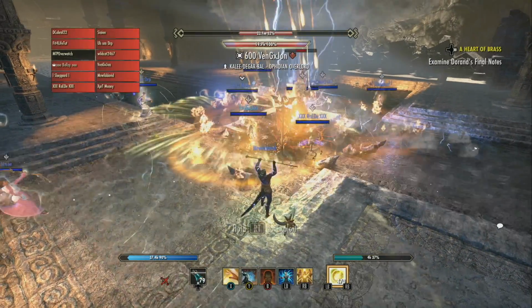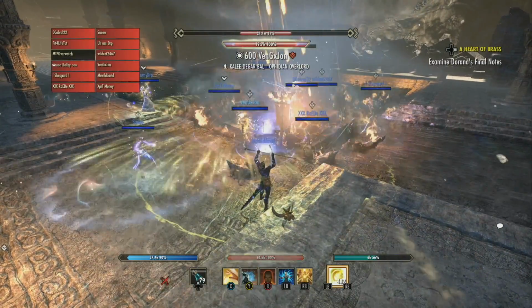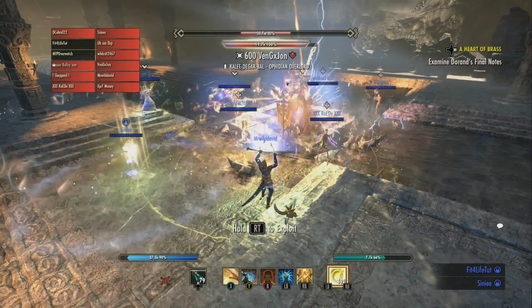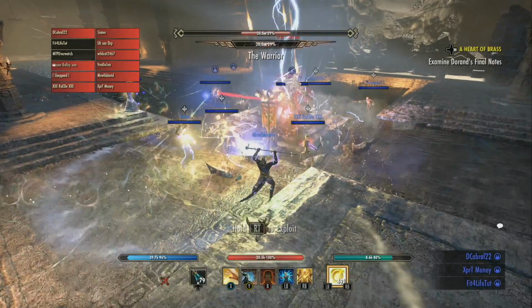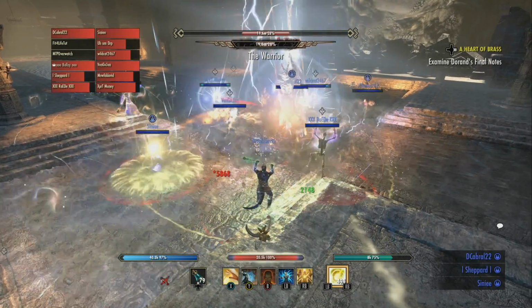You can block cast Breath of Life through that phase, and it works well. The problem is that you're not getting back stam, so you're always going to want to try and block cast springs whenever you can, because that gives everyone stam back while they're blocking.